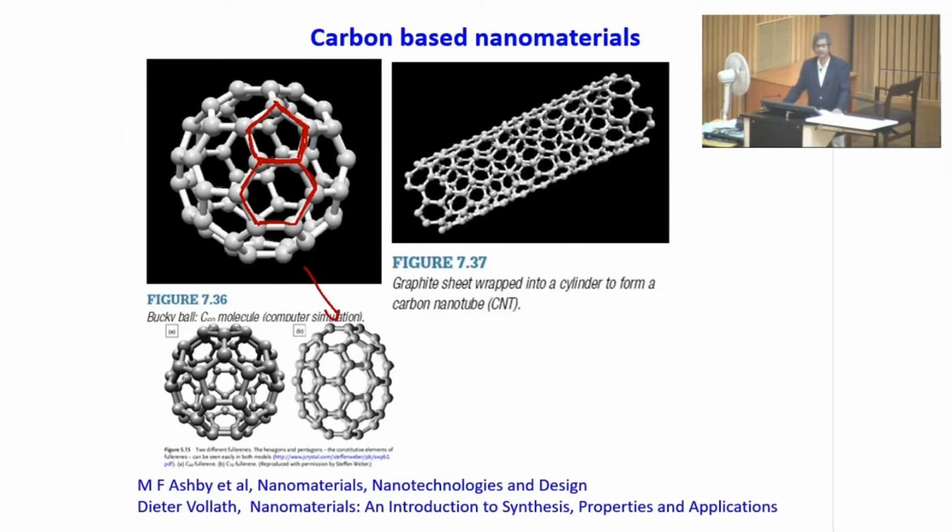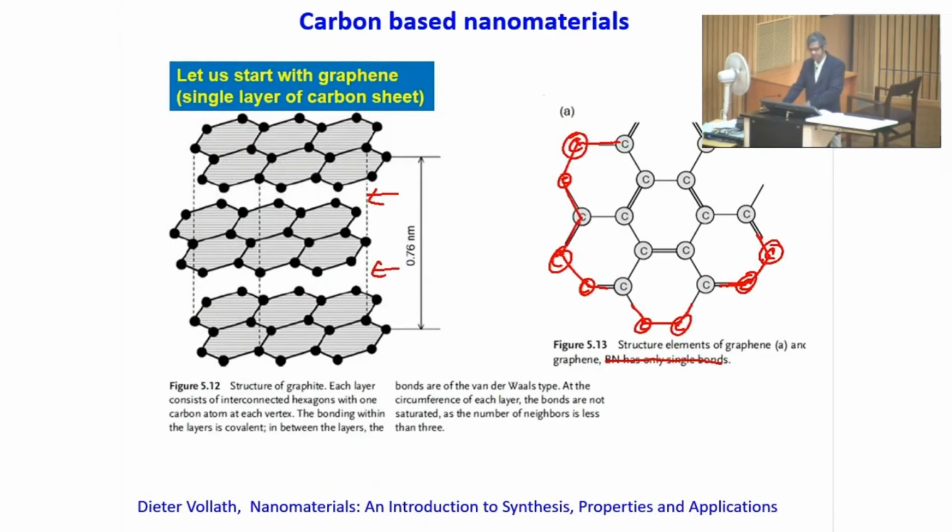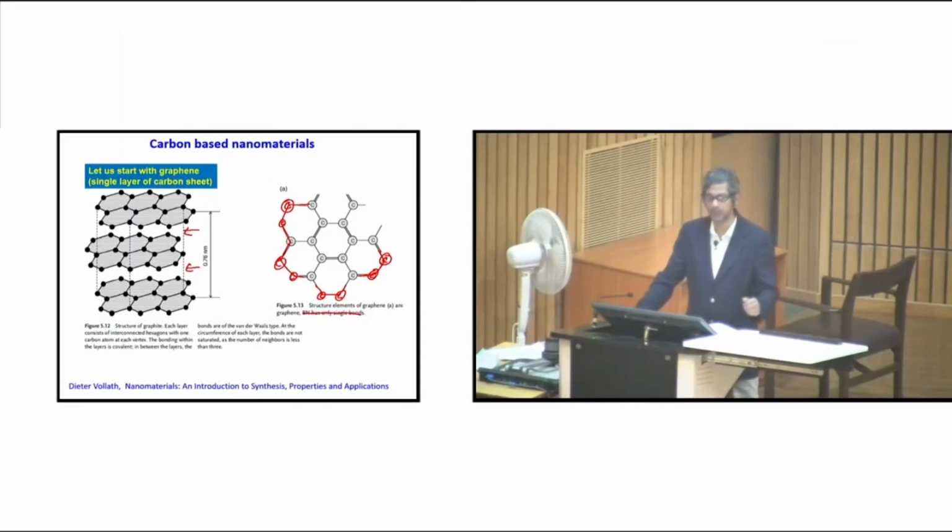Although I didn't talk about nanodiamonds, they are also very useful materials in the carbon family. Nanodiamonds are used for coatings, high hardness can be easily obtained using them, and they can also act as lubricants in various applications. So a variety of nanostructures can be produced using carbon-based nanomaterials, but the basic thing is graphite. The graphitic network is the underlying structure for almost all these nanostructures except diamond.